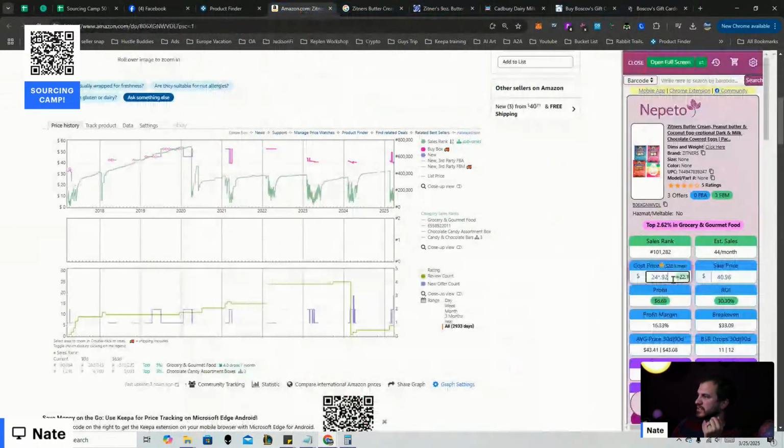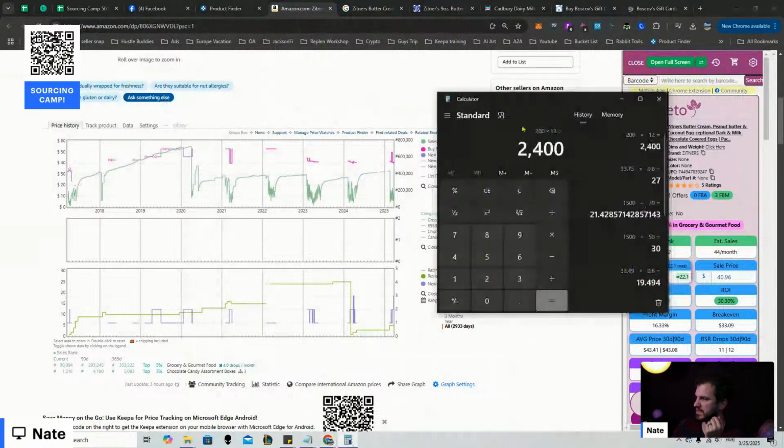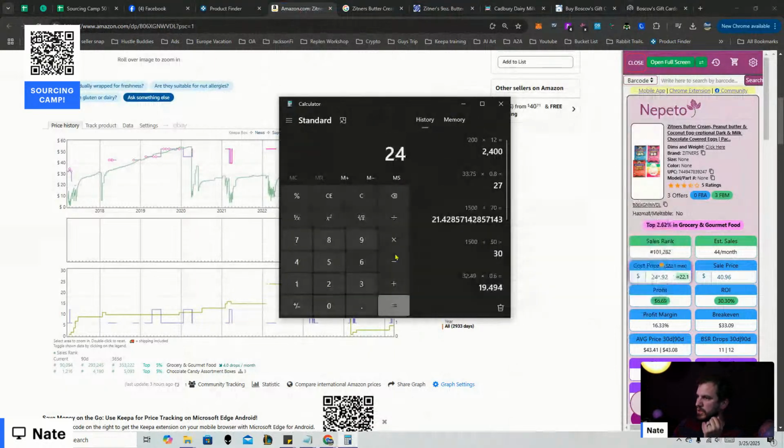So let's use that in our calculations. Okay, so let's see. We start at 24. First we're going to take the cash back because we just earned that on what the receipt says. So 0.92. And then we're using discount gift cards at about 14.5% off.